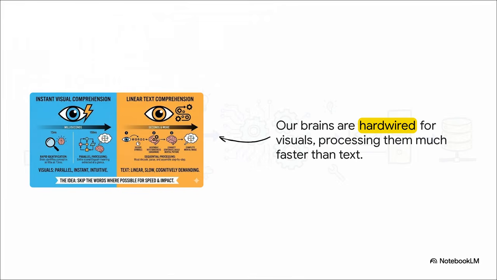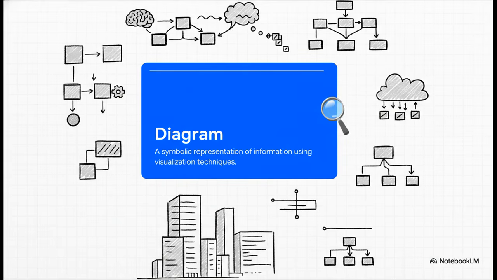To really get this whole continuum idea, we first have to appreciate why we even bother with diagrams in the first place. And this slide just nails it. Our brains are absolute visual processing powerhouses. We can understand an image almost instantly, while text is a slow word-by-word process. That raw speed is exactly what we're trying to tap into. So at their very core, that's all diagrams are. It's a fancy way of saying we're using pictures and symbols to explain stuff. They're our go-to tool for taking really complicated ideas, like a whole software architecture, and making them something you can just get in a single glance.